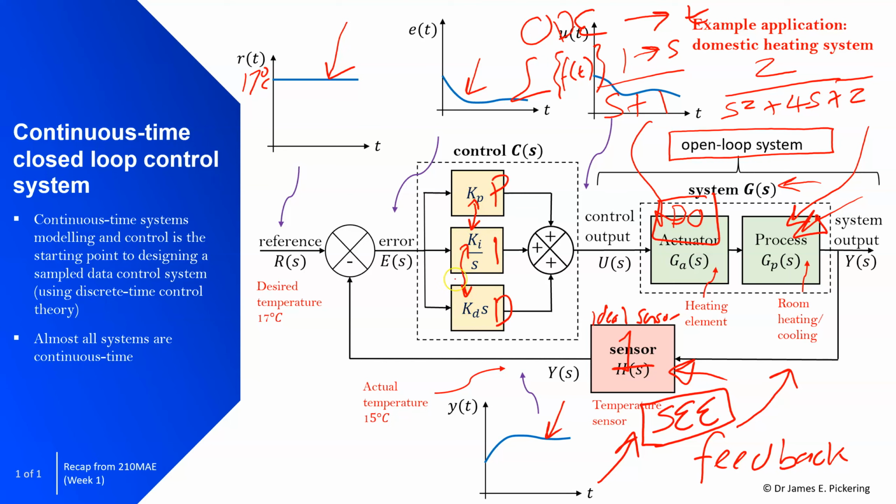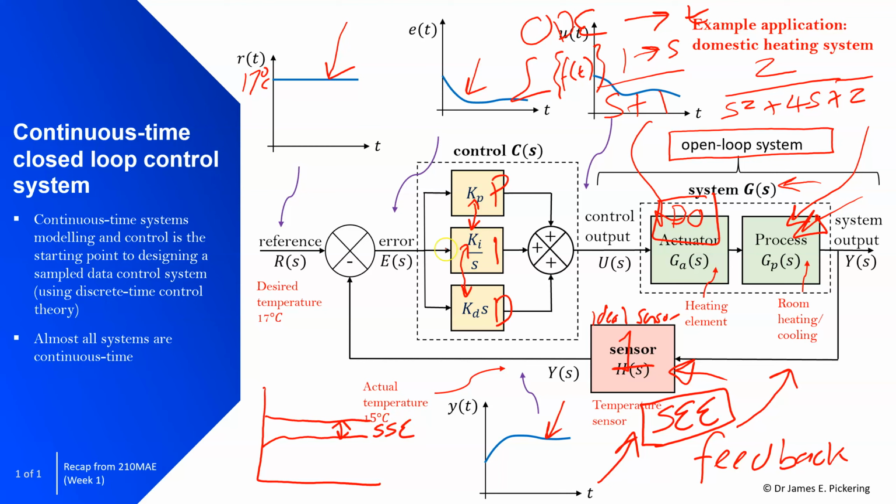And if you remember as well what these three terms are going to do, so proportional control, generally if you just have proportional control on its own, you increase it, it's going to basically put more power into your system. It's probably going to result in more oscillations on the system response. The integral is going to eliminate any steady state error. So at the moment, if you think about that, our reference is 17 degrees. At the moment, we're getting kind of 15. Here, when there's a difference, that's known as a steady state error.